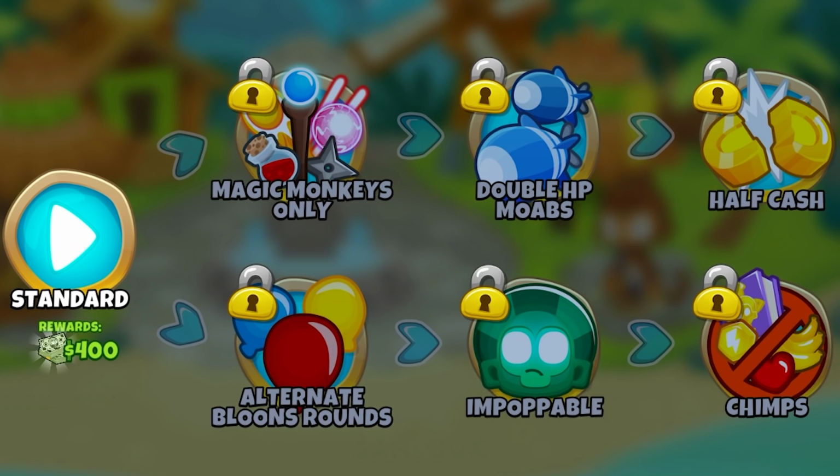In Bloons Tower Defense 6, each map has 3 unique difficulties. Each difficulty has its own unique special challenges. Easy mode has primary only and deflation, whereas hard will have alternate Bloons rounds, impoppable, chimps, magic monkeys, double HP, and half cash. When you beat one of these special challenges, you unlock a medal for the map.